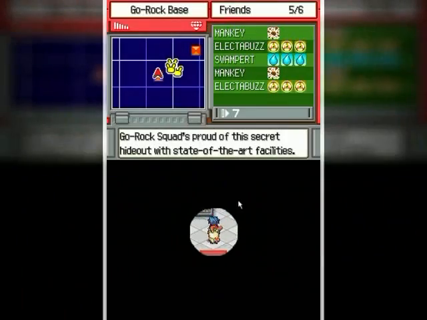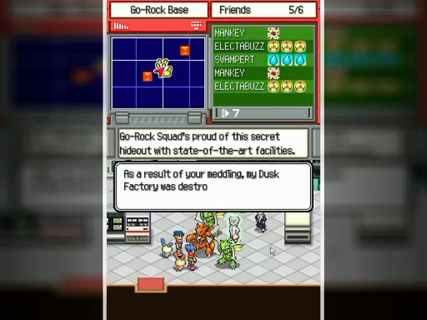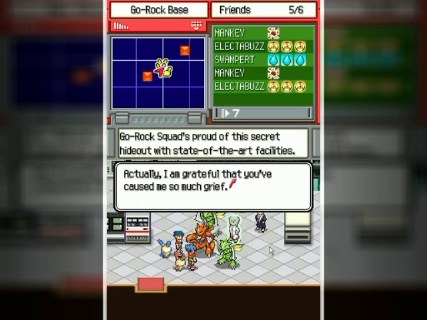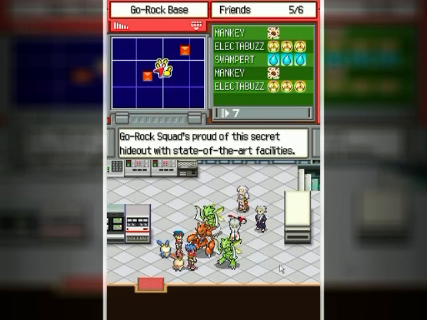Alright, now. Oh man! I've been hoping to see you again. As a result of your meddling, my dust factory was destroyed. And as a result of that, I'm losing the boss's trust. Well, I don't know if it's really you so much as it is me, because apparently I'm some sort of up-and-coming awesome ranger that has a lot of potential. I'll forget about it. I'm just kind of flubbing my way through everything.